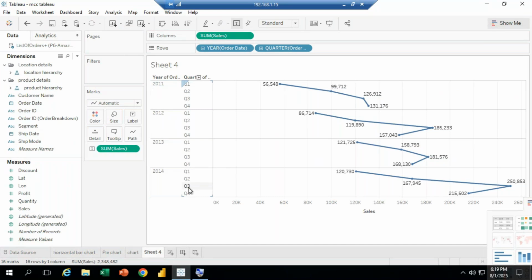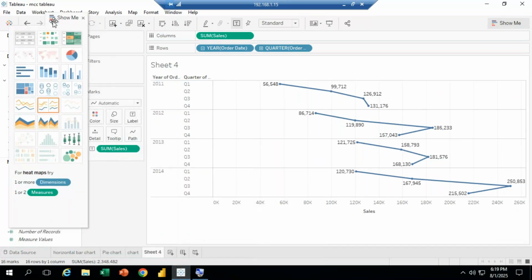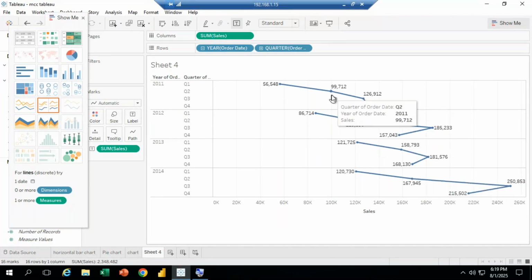This is okay, but now when we select year wise, quarterly wise, see all these chart options are activated. Automatically this one is selected here. So this we call a line chart. Now if I want to see the monthly wise transactions, again click on that plus symbol.